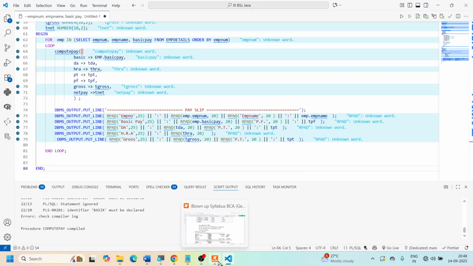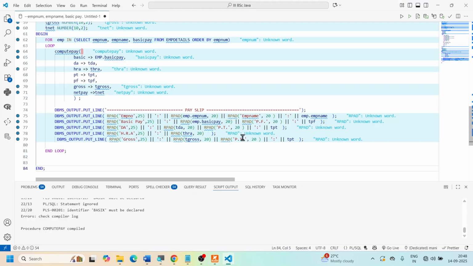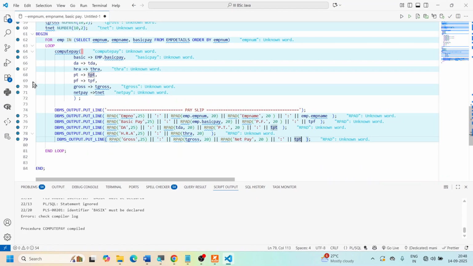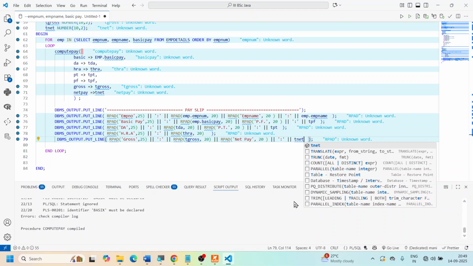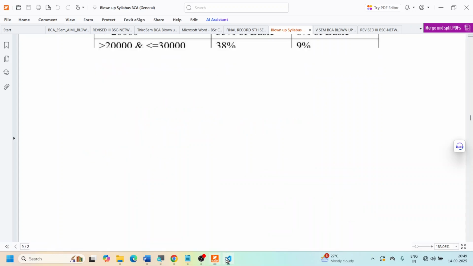And the last thing that we have there is net pay. So I'm going to say here it is net, NET, net space pay. Net pay is the value that I'm supposed to show. And how do you get this net pay? You notice that T net is the net pay. After that, you are supposed to put dash, dash, dash, dash. So let us put the dash line.